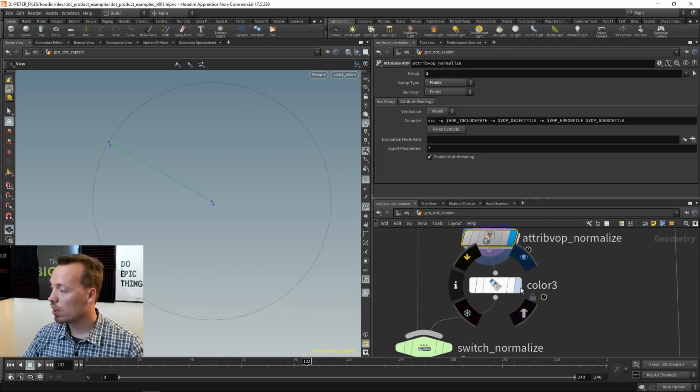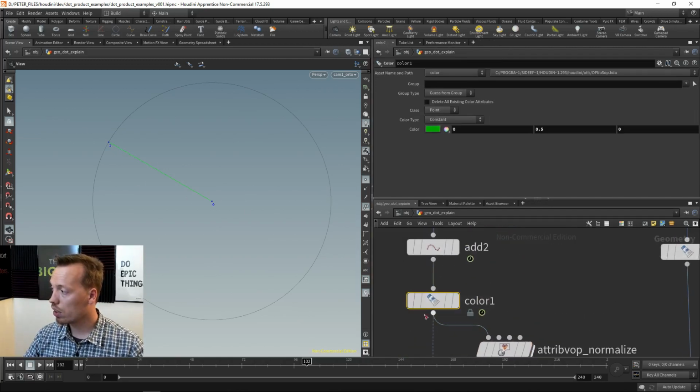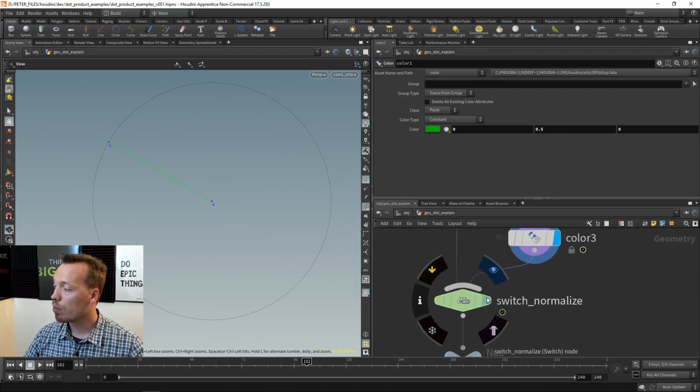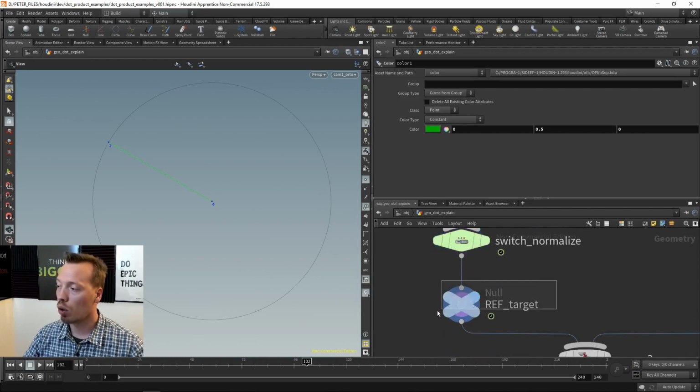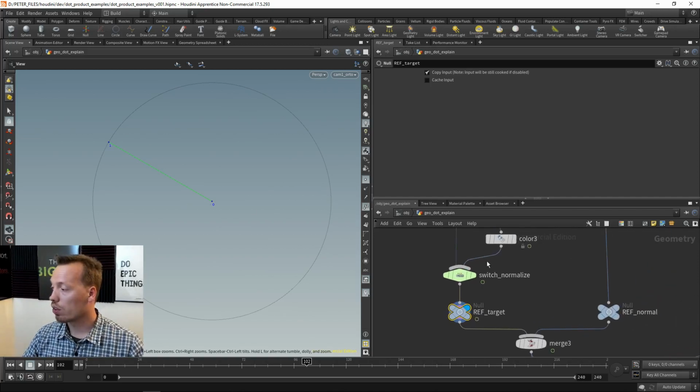Great. Next, we can color this bright green instead of dark green. Dark green represents the non-normalized, bright green will be normalized. My little switch here allows me to quickly normalize this and visualize it in the viewport. Later on, we will do this inside of a VOP. Okay, great. That's my first vector, or my target vector.